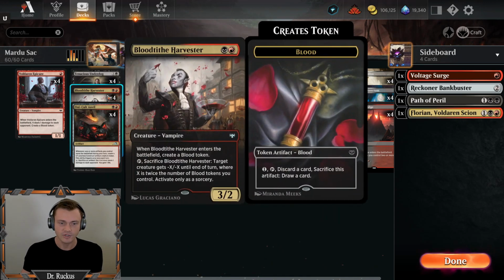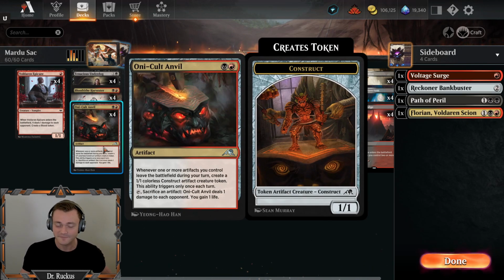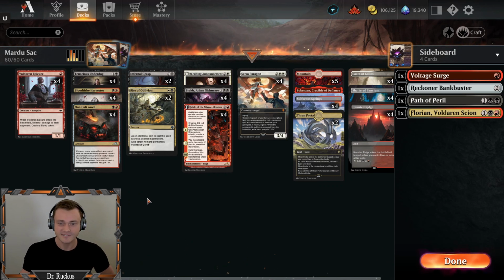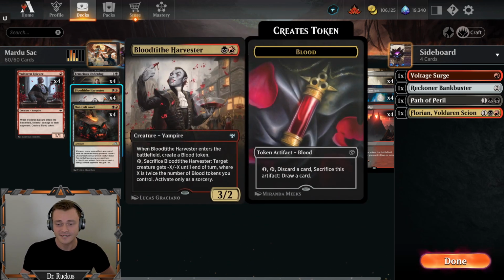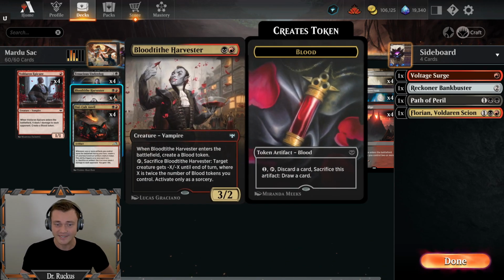Both the Epicure and the Harvester produce a Blood artifact token, which can be sacked to the Anvil to get the Anvil fueling every turn, ping your opponent down, attack them down. The artifact Blood tokens can also be sacked to Braids, and often the opponent won't have artifacts. You're pretty much guaranteed a for-free, no-mana investment. Opponent loses 2 life, and you draw a card instead of having to manually cycle the Blood token.